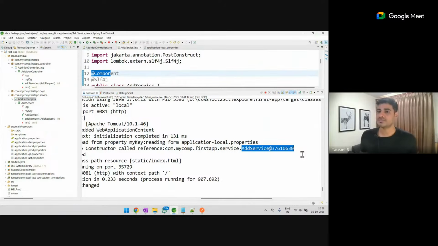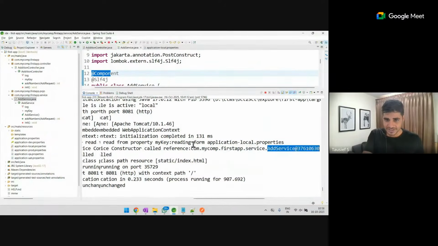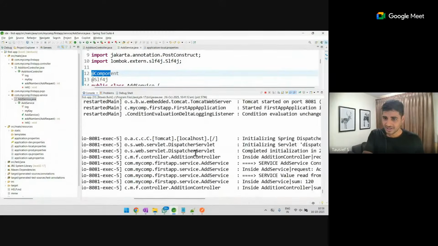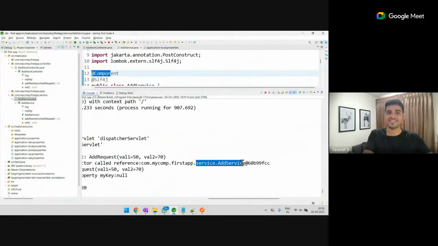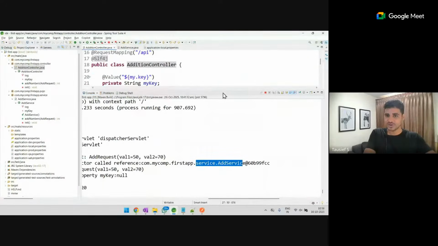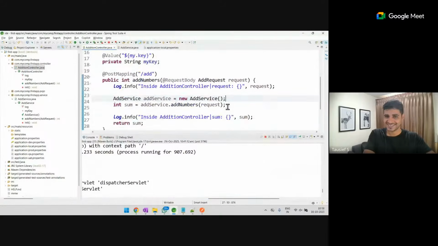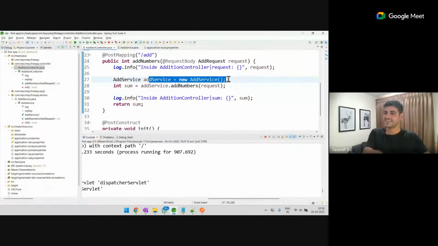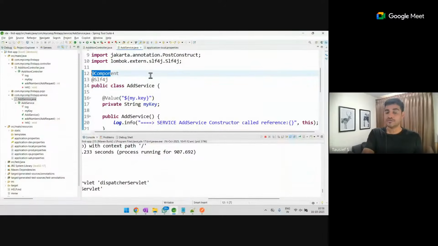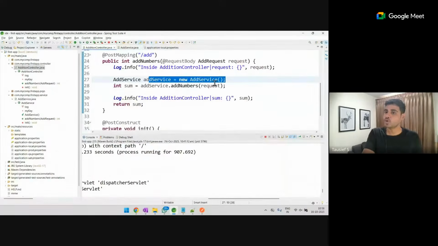Now the next thing comes. What is that next thing? When you call, it is creating an object again. Why is it creating again? Because now in the code, you are also creating it. So what does this mean? Developers can make mistakes. Even though frameworks are creating objects, if developers don't think properly, you will end up creating your own objects, and you will lose the entire purpose of IoC.